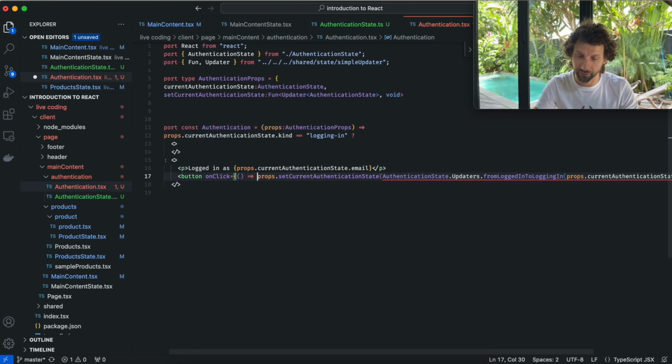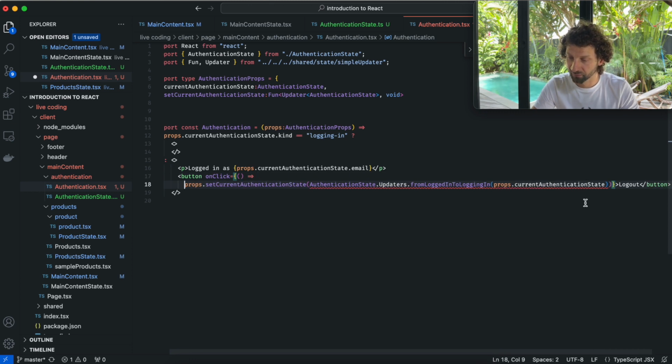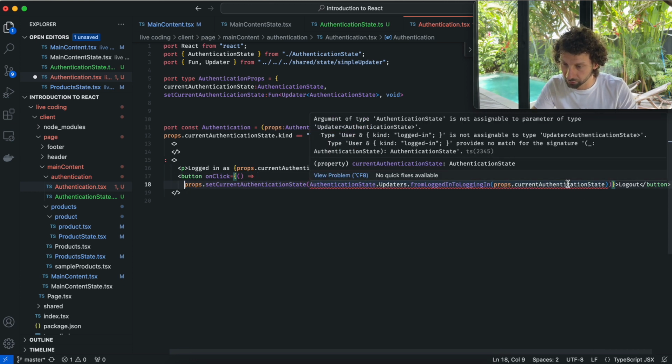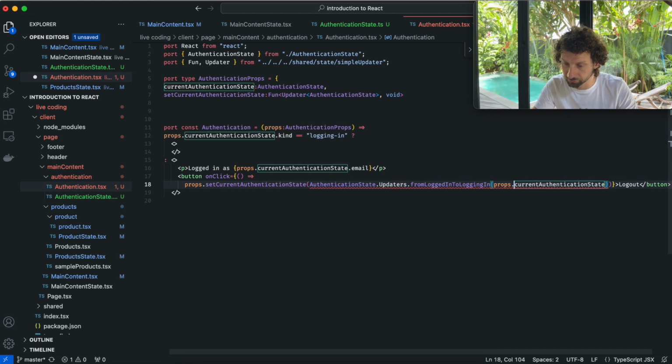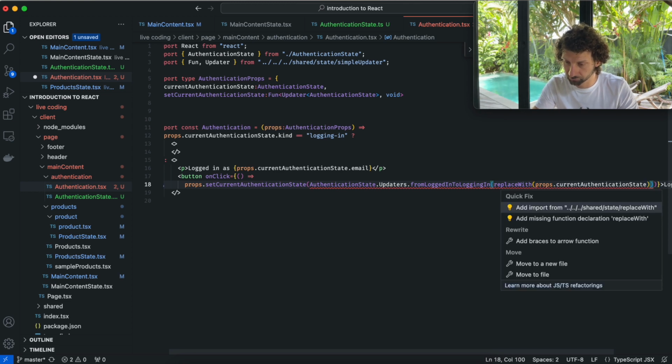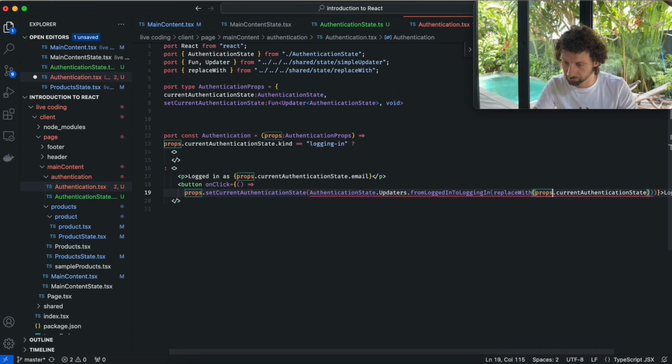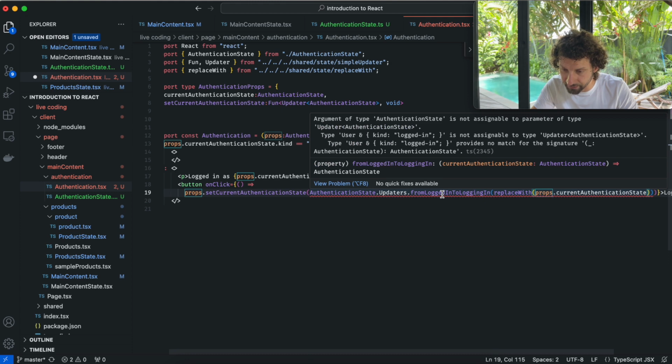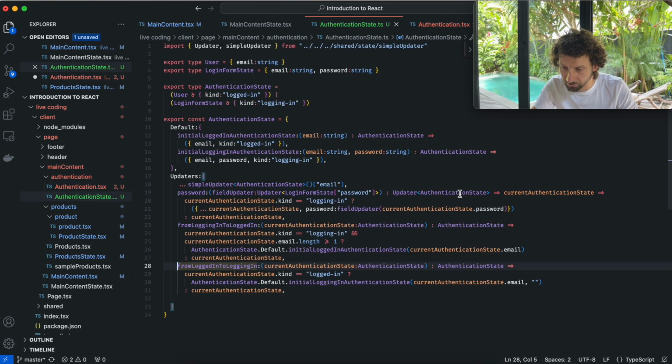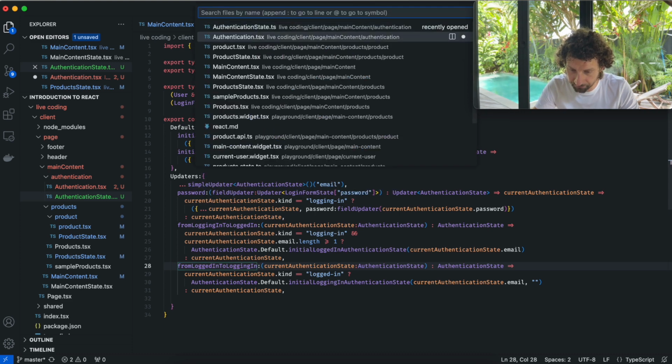Okay, here we have a minor annoyance. Let's see. So from logged in to logging in.